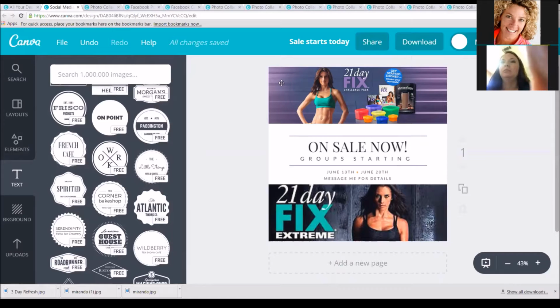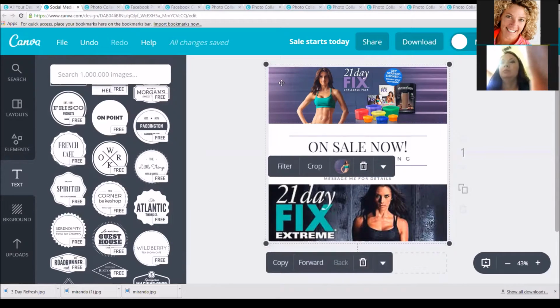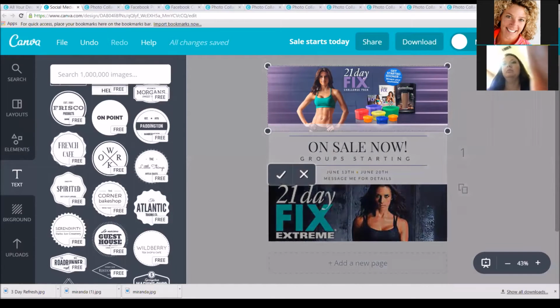Now this one, this is actually a really good example of different things, because this banner was something that I got off the 21 Day Fix Facebook page. I go in, and if you click on it and then click on underneath where it says options, click on download, and then you can download it. Because if you just copy it, or I mean, if you just share pictures, then when people click on it, it's going to shoot them to that Facebook page, and then they're going to be able to see all those pictures. I don't want to do that.